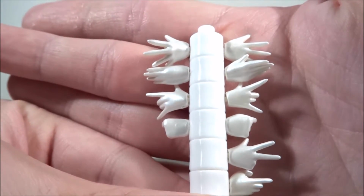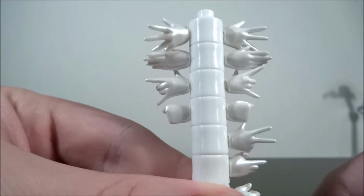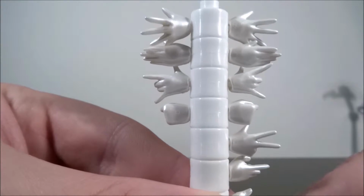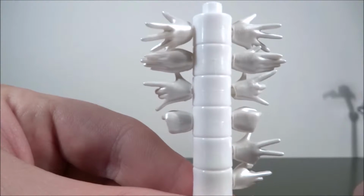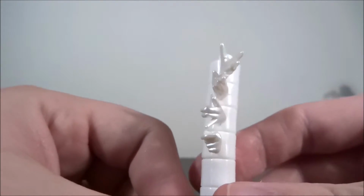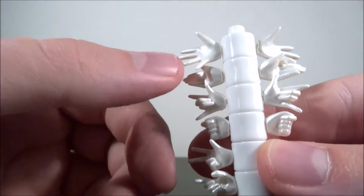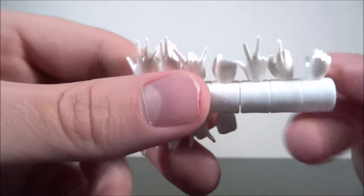On the upper part, we have two open hands. Then we have more karate hands. Then we have the Spider-Man hands, or metal. No, it's not really metal because the thumb is out there. Yeah, it's a typical Japanese sign and stuff, you know. Also, have another look at the hands from this side, and all the hands are also nice and pearlescent like the rest of the figure, so that's really fitting.